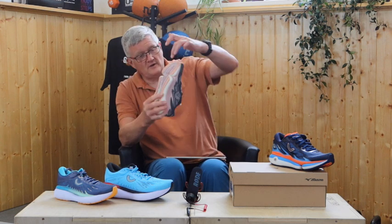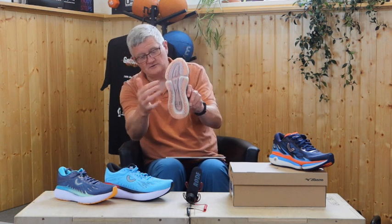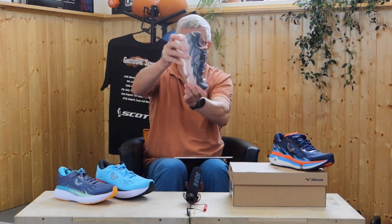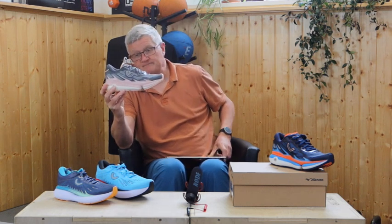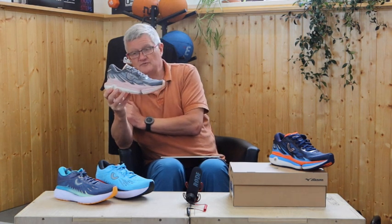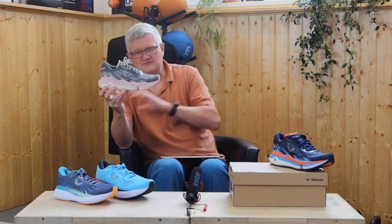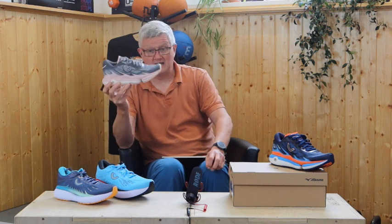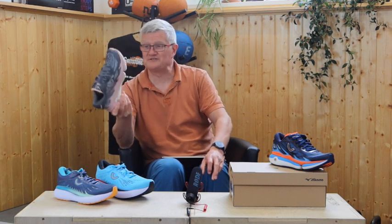What you'll also notice through the forefoot area, it kind of looks like it's been cut. Compare it to the Aeon. The whole idea behind that, as we get through into the toe off, we have a greater degree of flexibility, okay? And the idea being as we roll through, we can create more force and actual propulsion. With the responsive nature of the foam as well, it actually makes the shoe feel really quite easy to run in. And definitely that last bit of your toe off, it almost feels like there's a spring under your foot. It's quite bizarre, quite surprising, and something very, very simple to do.